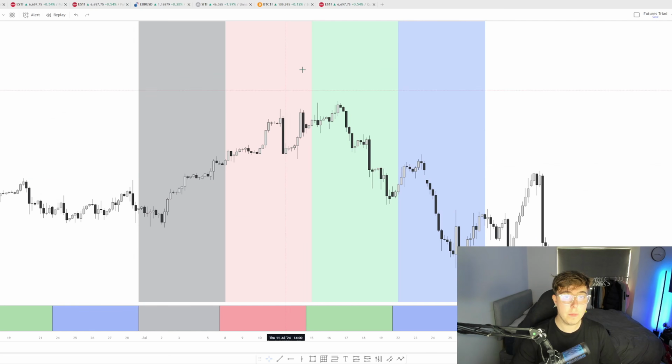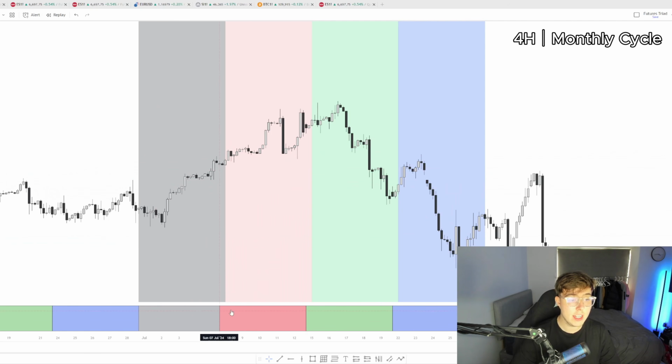Okay, so here we are on the 4-hour time frame. This doesn't matter what asset we're looking at, because remember, this works across all markets. In this case, though, it is ES. So yeah, we're on the 4-hour. Which cycle is that viewed for, guys? Monthly cycle, that is correct. So we are on the monthly cycle right now on the 4-hour time frame. So each of these boxes represents 1 week of the month. The first week, second week, third week, and the final week of the month, right?